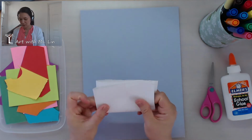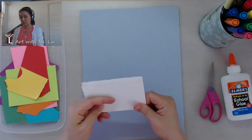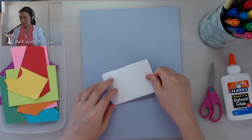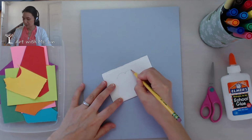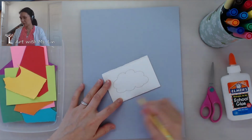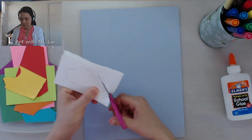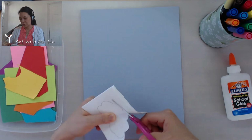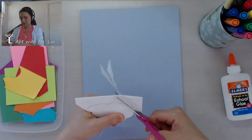into maybe 4 sheets like this. Okay, you fold it 2 times and then it becomes 4. So if you need help sketching out the cloud, you can do that first. Right? You can draw out the cloud, the type of cloud you like to draw, puffy or kind of like oval. So that's up to you. And then you can cut it out. And once you do that, you will have a few clouds in an instant. Right? This is the fast way to do that.